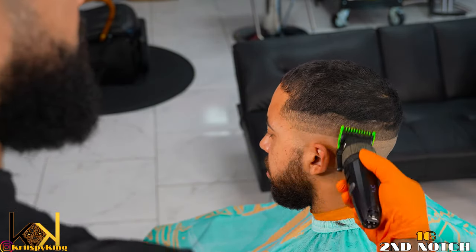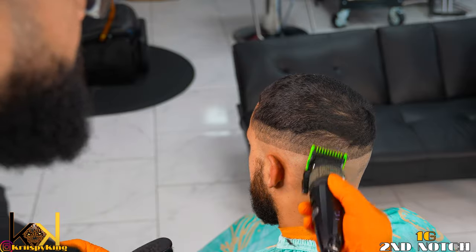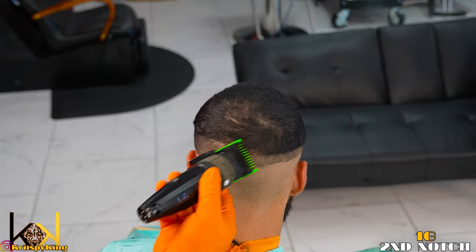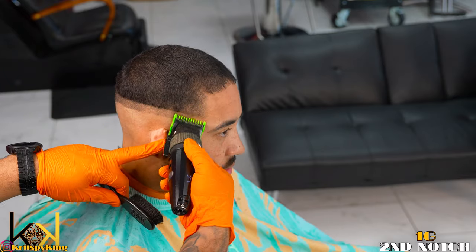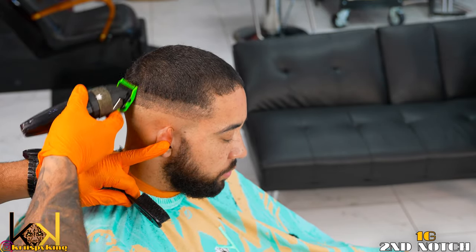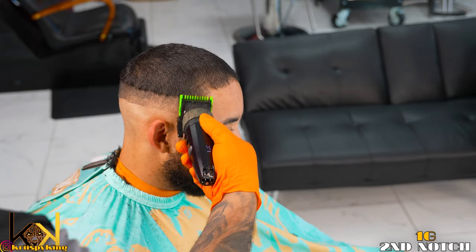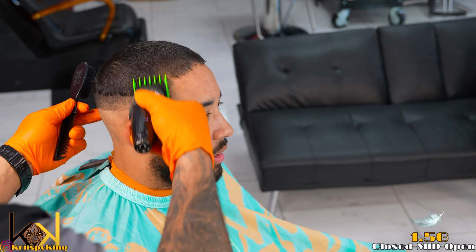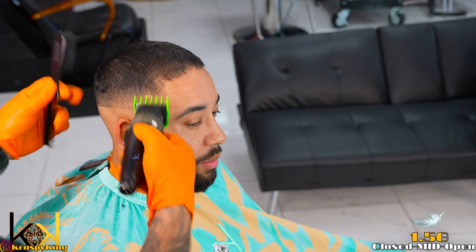Remember I told you guys that hair moves. So as you can see, as I'm brushing it down, the hair just basically lays right back down. It's almost as if the teeth are pushing the hair rather than combing and cutting the hair. So I have to go over this multiple times before it is nice and clean. So it's very important to have a brush or a comb with you while you are doing this process. While you're doing any process, the first step is to comb and brush. So you shouldn't put that brush or comb down the entire haircut, in my opinion. But that's on you guys.